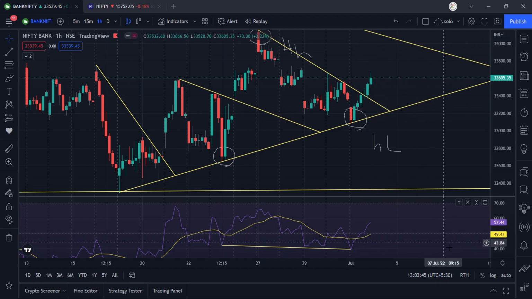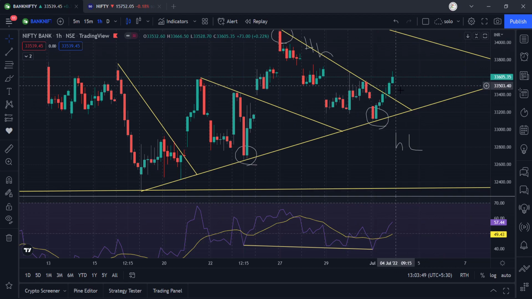What does it mean? It means the break of this counter is not going to validate. You got my point? As we already analyzed, after breaking this counter we'd be having a bounce towards up, but the divergence is showing a lower low. That means there will be no chance of this going in an up direction. It might be moving in a down direction also.